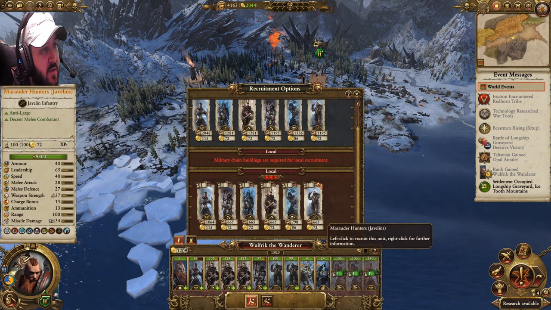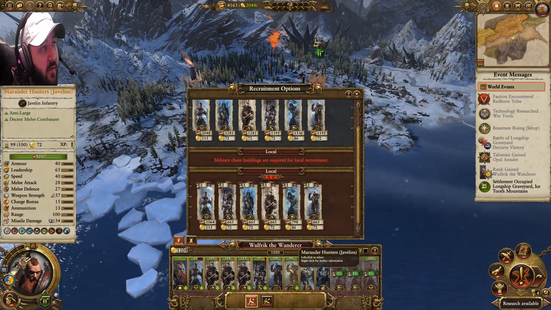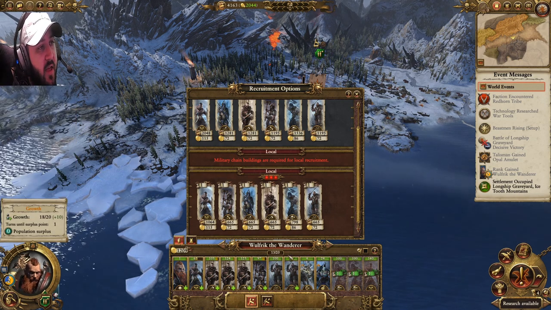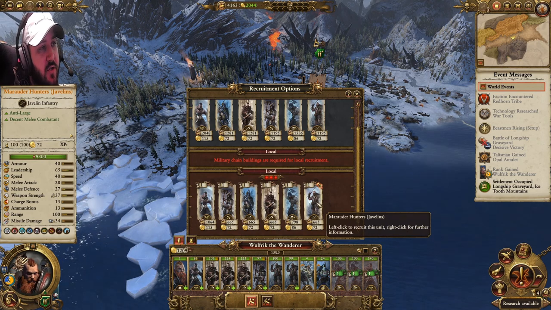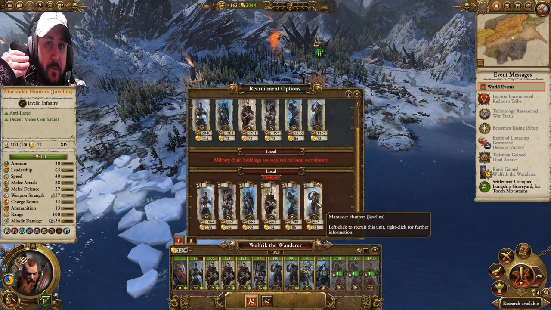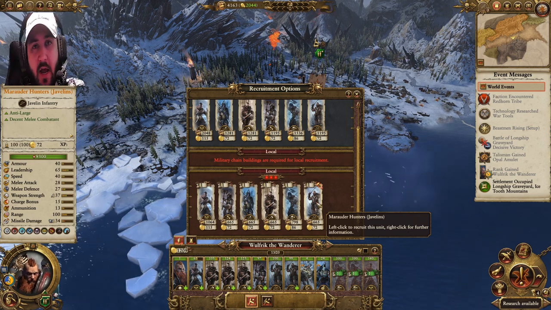I'm going to get Berserkers and some Marauder Hunters just because they have armor piercing, and then I have the longer range javelins for anti-large. So that's really good. You can mix and match it to a point where, in melee, your guys are going to handle themselves.